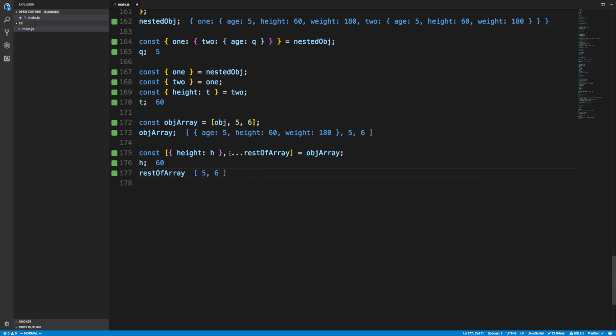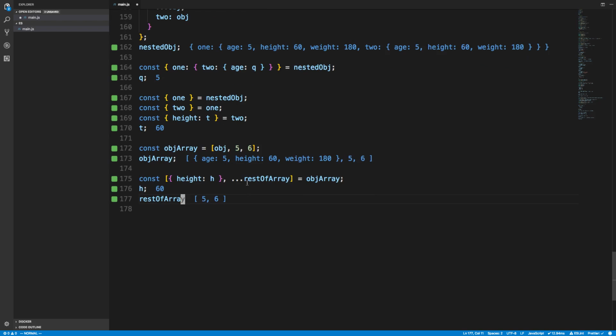So you can get some really wonky looking complex statements where you're destructuring and spreading things, and it does take some getting used to, but once you get used to it, it's actually really fun and really nice. Don't let the nested destructuring scare you. You don't have to do this, right?